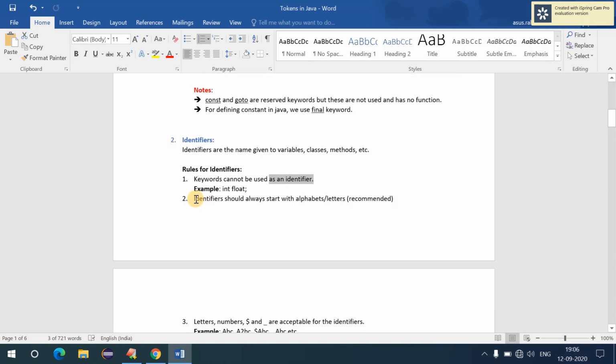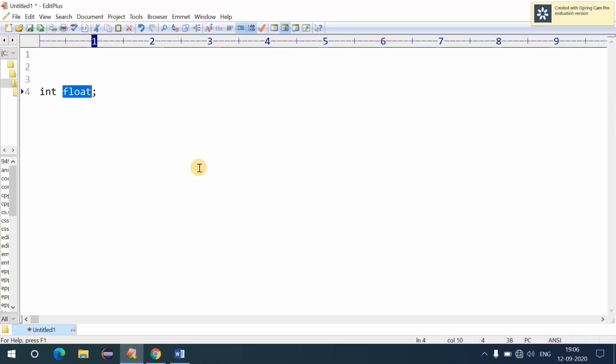Second point: identifiers should always start with alphabets or letters. This is the recommended one. If you write any program, let's say I want to write a first class. The declaration of a class is like CLASS. Class is a keyword, and after class you just have to enter the name of the class. Let's say the name of this class is Sample.